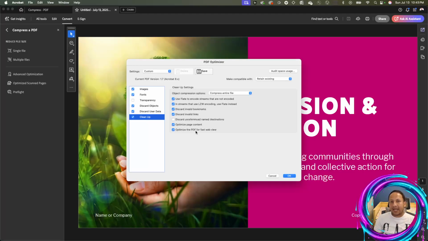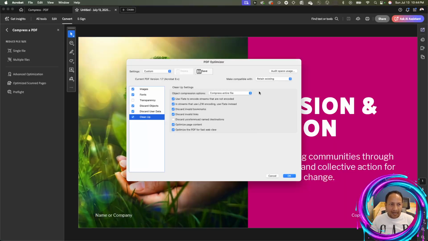The moment he clicks on it, even if there's a slow internet that he is working with, the first page will load fast so that he can start working with the first page. Meanwhile, the other pages will be downloaded in the background. That's what optimize the PDF for fast web view means. And you would definitely want to have that on if that's the purpose of the document.